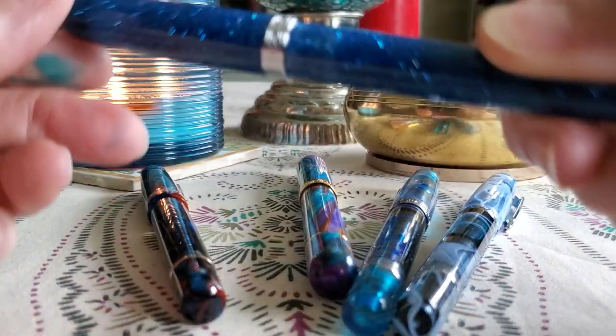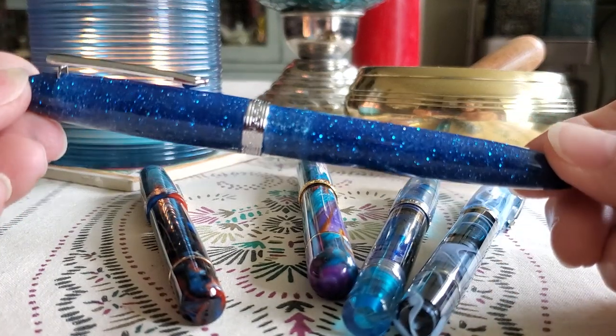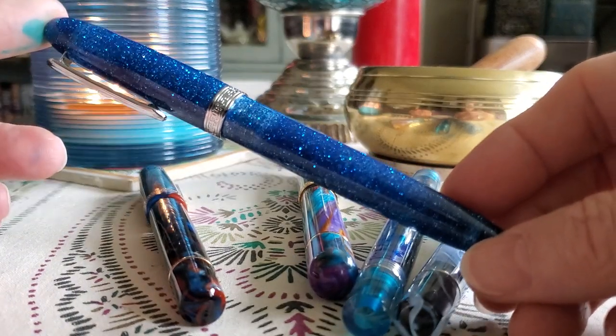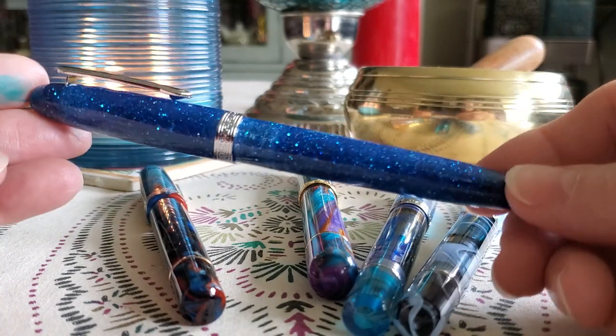And then this pen is the Key West and the Largo Blue. And I just love the sparkle on this pen. I love the Keys anyway.